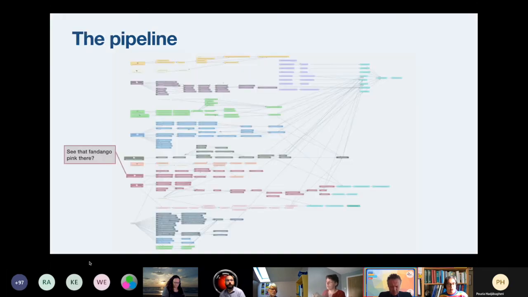So we'll just move on to the pipeline, which I mentioned. So this is a snapshot of our data pipeline where we process the 26 different data sources in the Foundry system. So it's color coded for our ease really of seeing where the different data sets are coming from. So the purplish ones near the top are the healthcare data from NHS England. And we've got Northern Ireland, Scotland and Wales data.